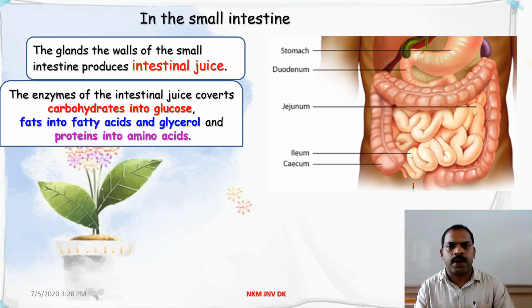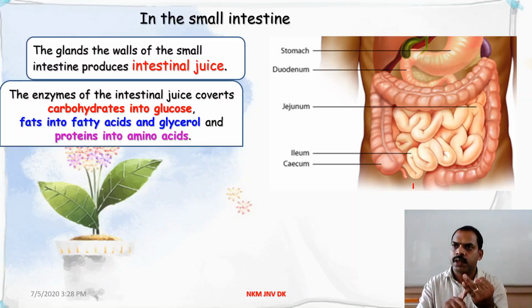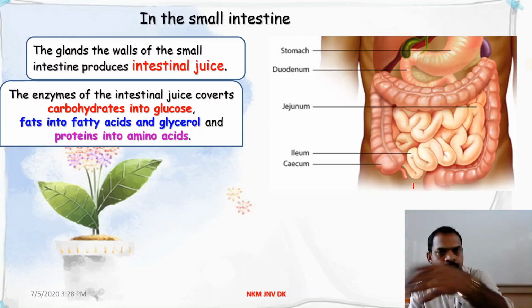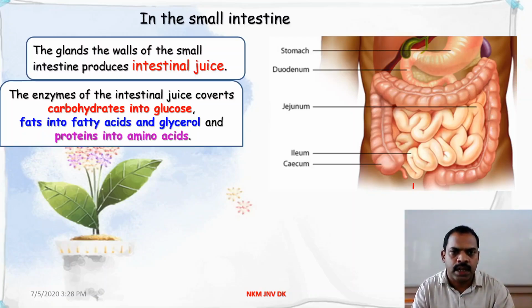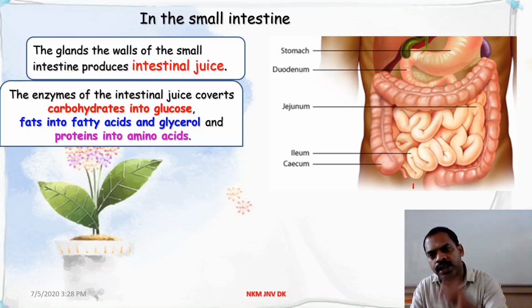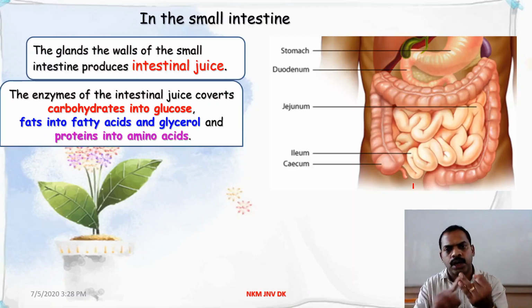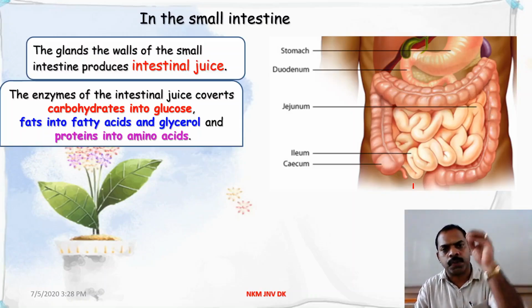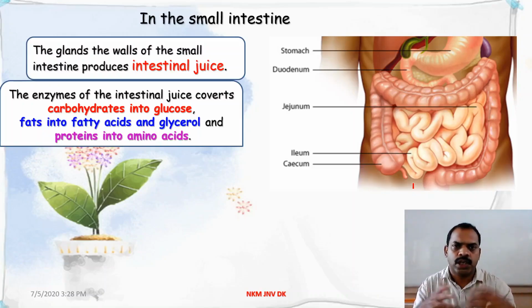Now the digestion part is completed. All types of carbohydrate, whether it is starch, lactose from milk, sucrose from sugar, maltose, or galactose, whatever sugar you have taken, which we can digest, is converted into monomers like glucose or fructose. All types of oils and fat, whether animal fat or plant fat, when digested completely, are converted into fatty acids and glycerol. All types of proteins, whether meat protein, milk protein, egg protein, or proteins from pulses, are broken down into the smallest component, called amino acids. This is how digestion is completed in the small intestine.